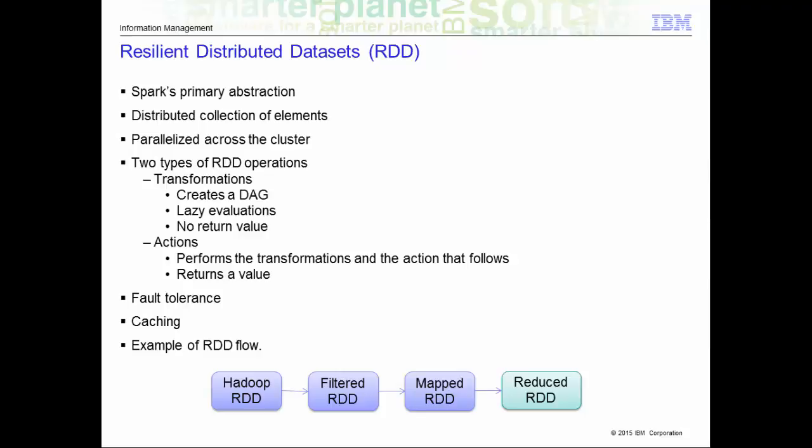So you have an image of a base RDD shown here on the slide. The first step is loading the dataset from Hadoop. Then you apply successive transformations on it, such as filter, map, or reduce. Nothing actually happens until an action is called. The DAG is just updated each time until an action is called.